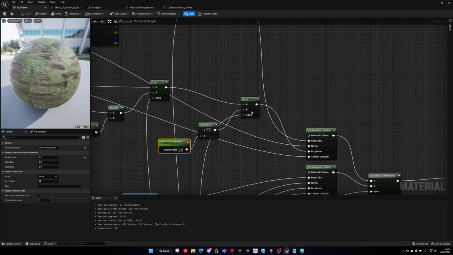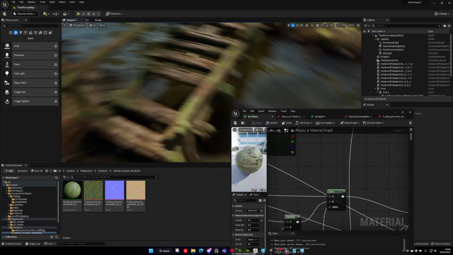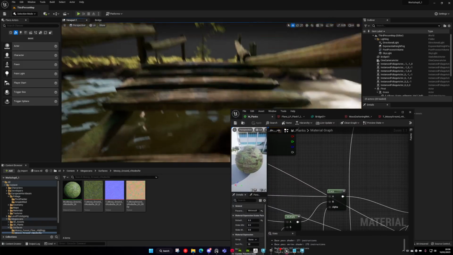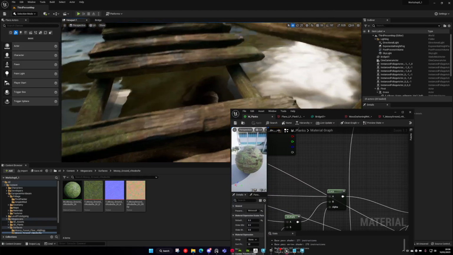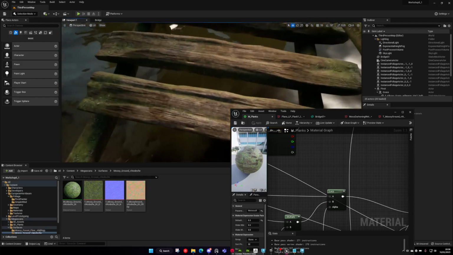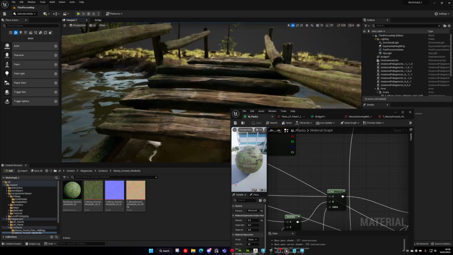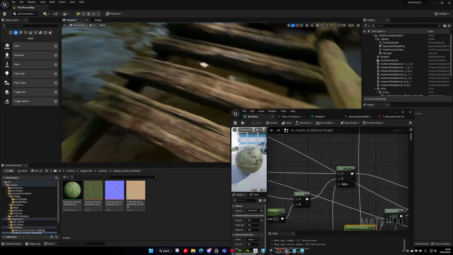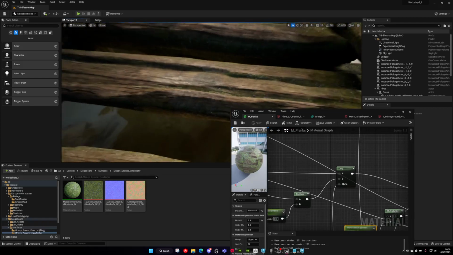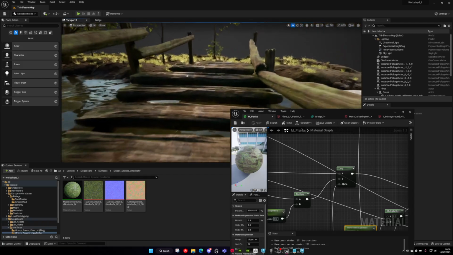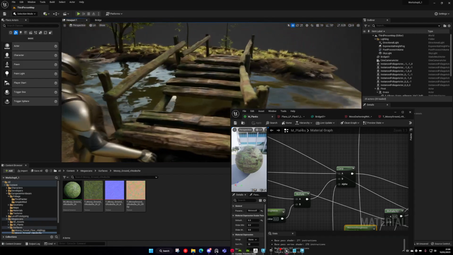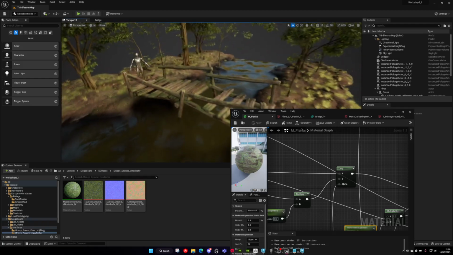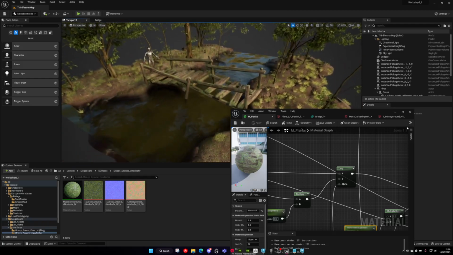Obviously it's not ideal having multiple masks doing kind of the same thing. I just did this as a way to show that you can have multiple different masks doing different things and controlling different channels. But now you can see that with this setup, you've now got some nice little footprints that are wet going across the middle. And that's sort of given it a lot more interest than the original one.